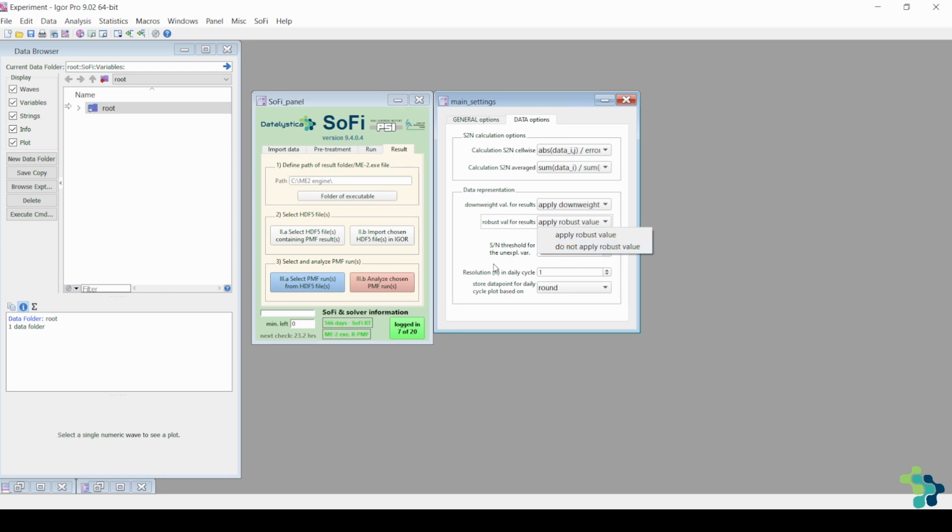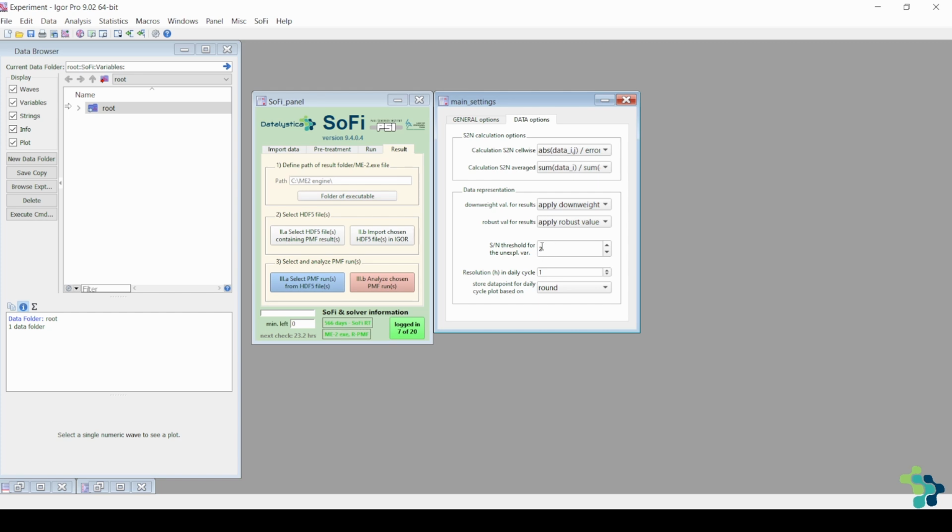Next, we have the signal to noise threshold for unexplained variation here. This is a threshold for the unexplained variation part. We typically differentiate between real unexplained variation and noisy unexplained variation. Real unexplained variation is the case when we have unexplained variation with a signal to noise above 2.